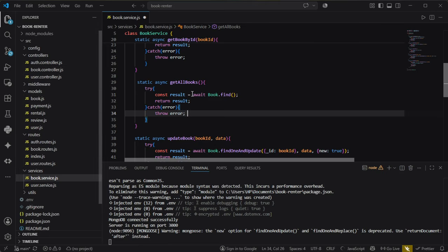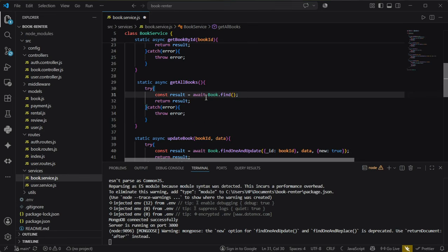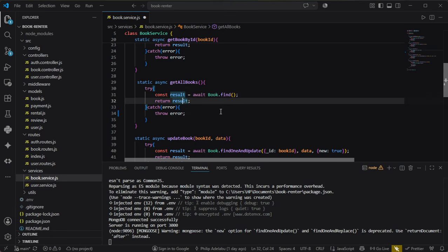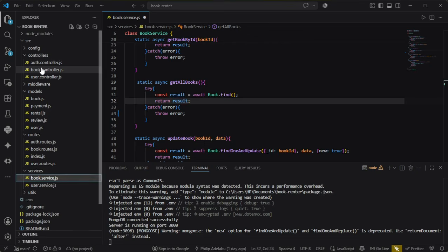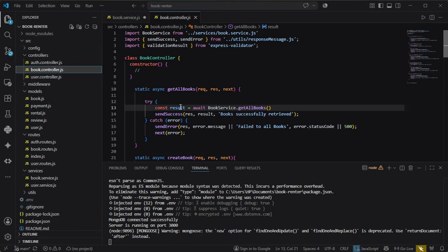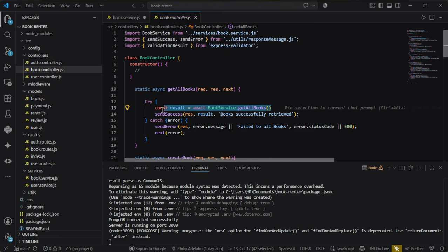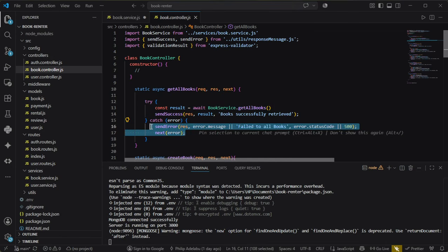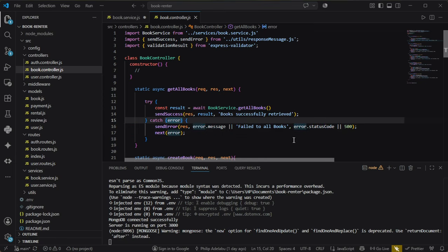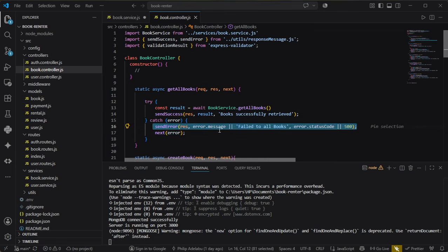So this is get all books, because it is async information in a sync call, so the book service gets all the books and puts the results. The result here is now sent to the controller. The controller here will handle get all the books and put it here. It's because now it's an async method. It has to also put the await here to wait for the incoming information and to store it in the results. So when the results get in, we will send the success response. If there's any error at all while doing this particular process, we catch the error here and also get this particular customized message to send to the user.